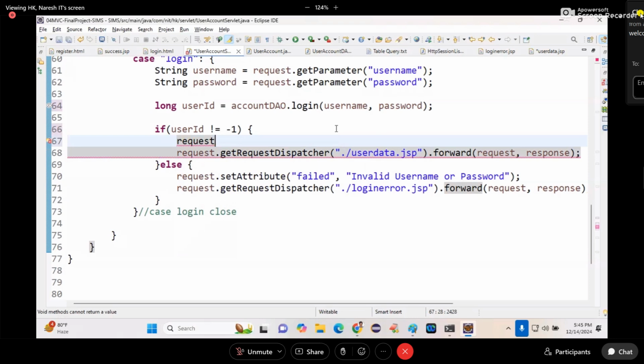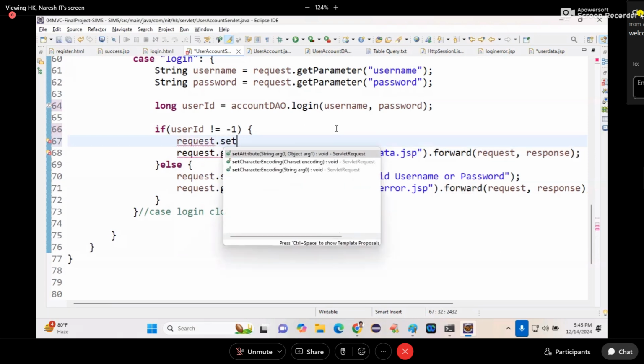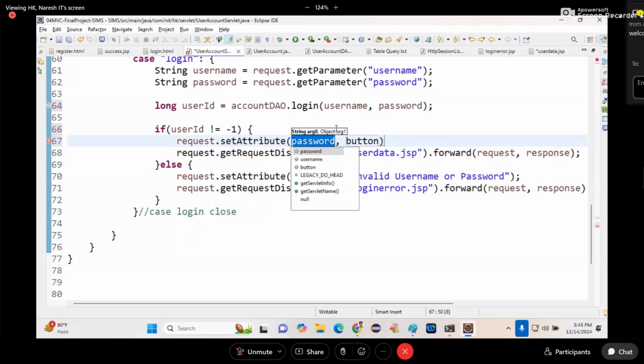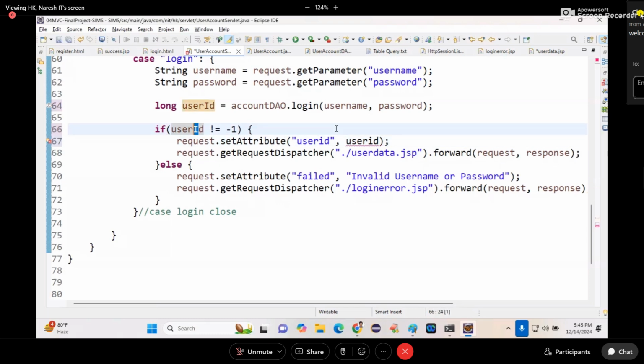I want to use set attributes as much as possible, so that you feel data moving here and there. Double quotes user ID, and then user ID. Let me take small letter. User ID, user ID. Okay, then update data.jsp.